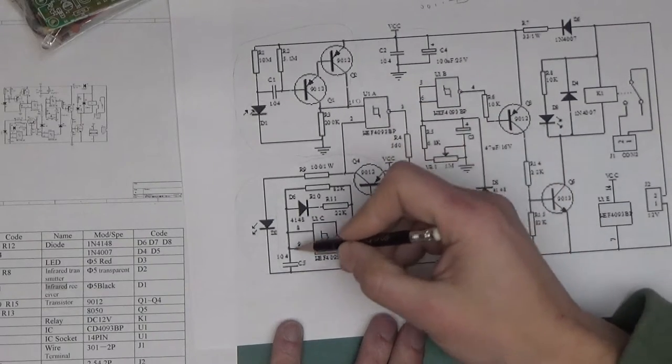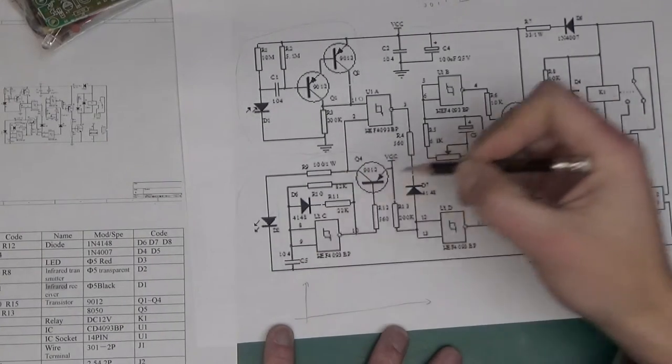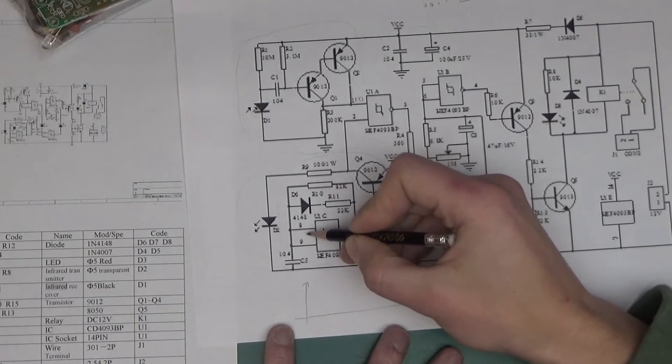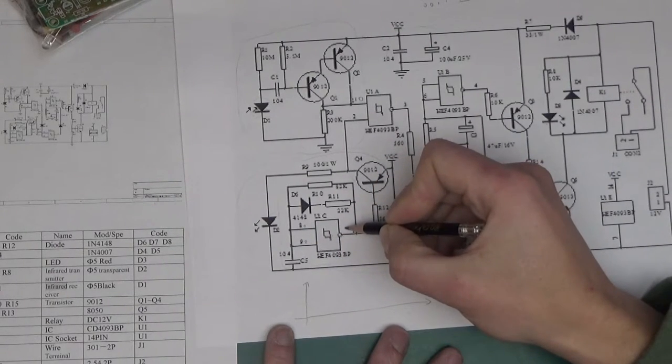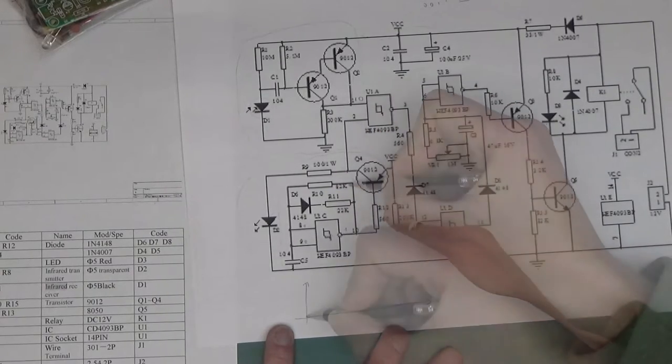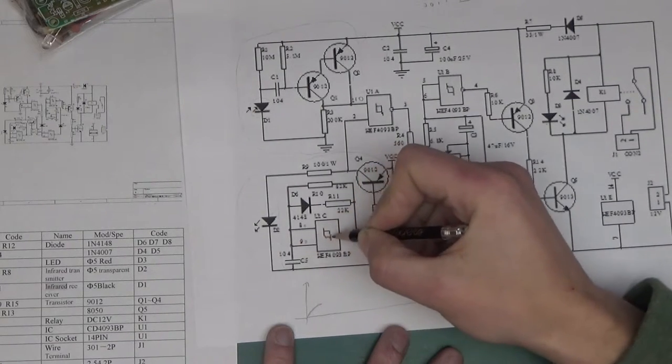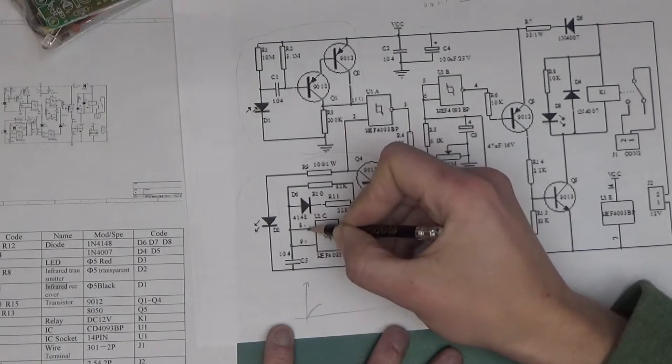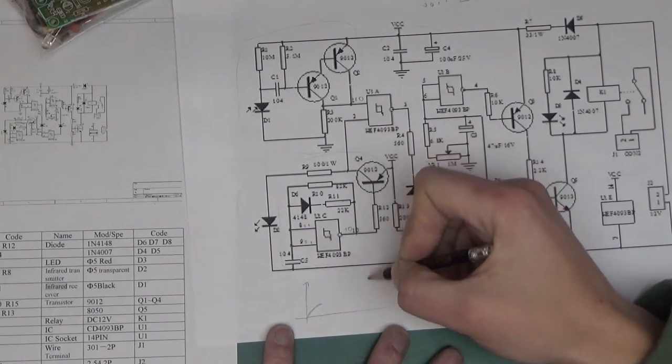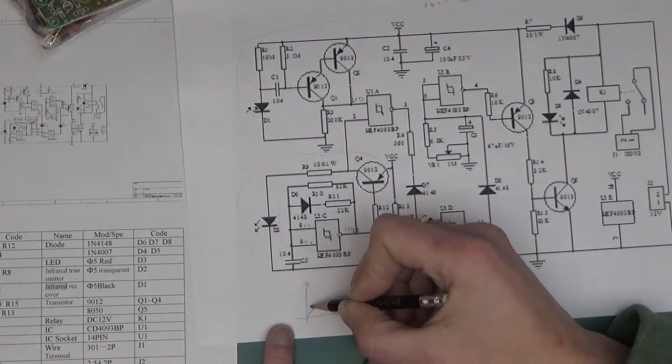If you think about this, because it's a Schmidt trigger gate, if we look at time voltage at this point, so on this capacitor, at the very beginning this gets pulled down to ground through the capacitor, so in turn will produce zero and zero which for a NAND gate will produce an output of one, so high state. The capacitor will start charging. When it reaches the point where this starts reading the voltage here as a high state, this will change to one and one and then the output will change to zero, and through zero this capacitor will start discharging and the story repeats.